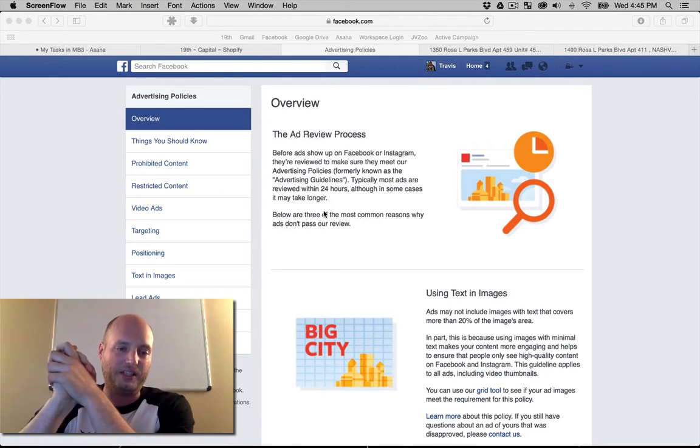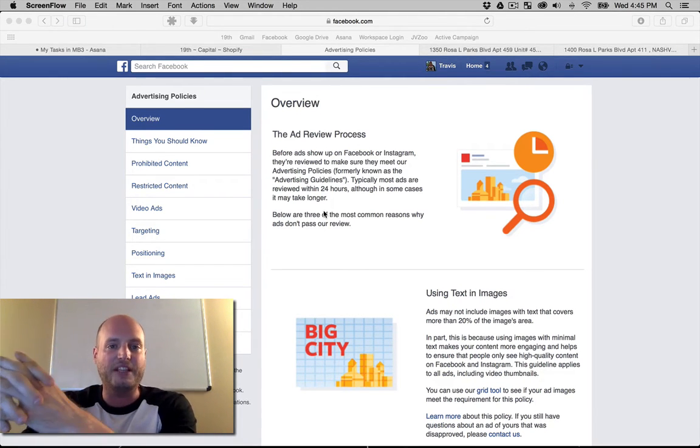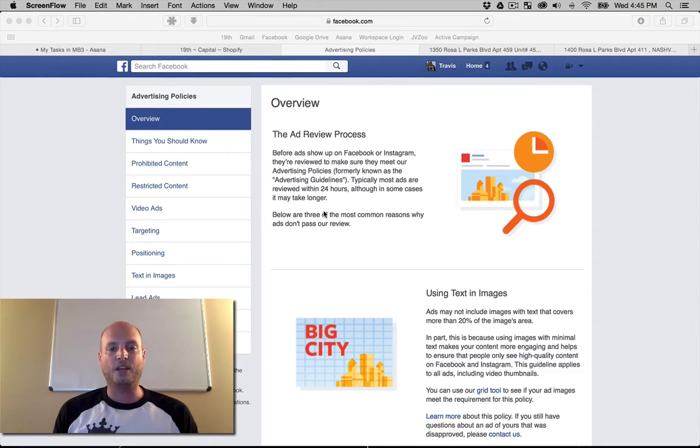In this one, I want to talk about staying compliant with Facebook when you're doing your posting and doing your advertising. This is something that's going to come into play with many advertisers out there. Obviously, Facebook has rules that you need to follow, and they have pretty strict rules as far as what you can advertise, the message you have, how you can display your messages, and different things like that.